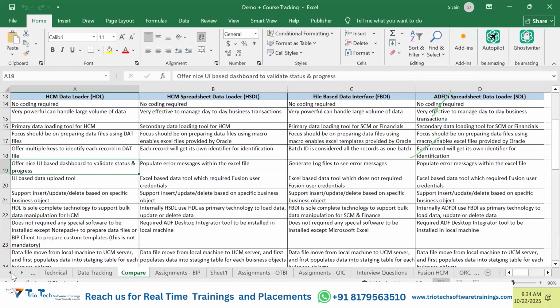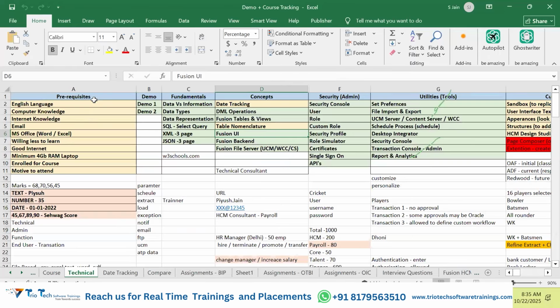Once you get access, we will be discussing the technicality. Talking about the prerequisites that we have discussed today, we have just conducted the first demo, which is about what this particular course is all about, what methodology we are going to follow, how we are going to teach, what you are going to get, and what benefit you are going to get.